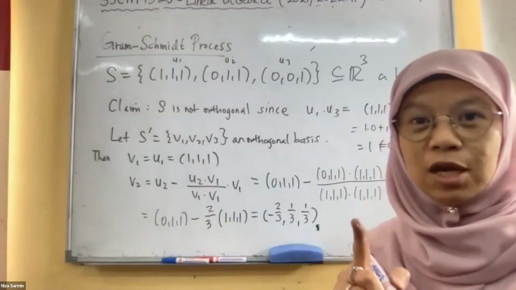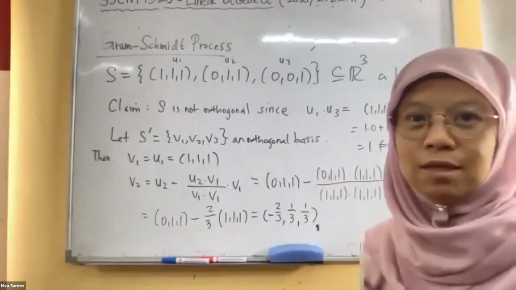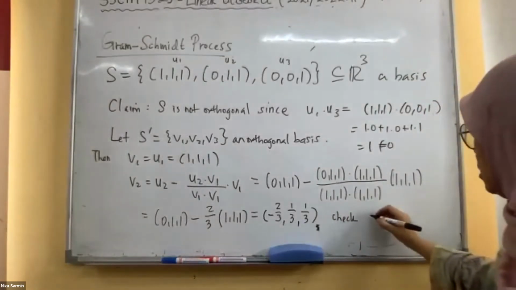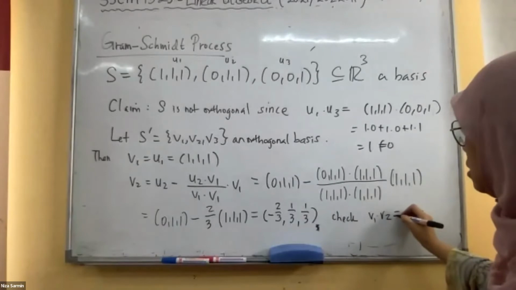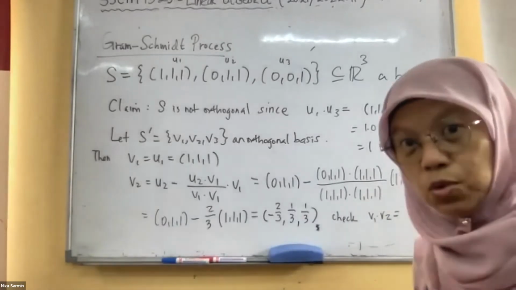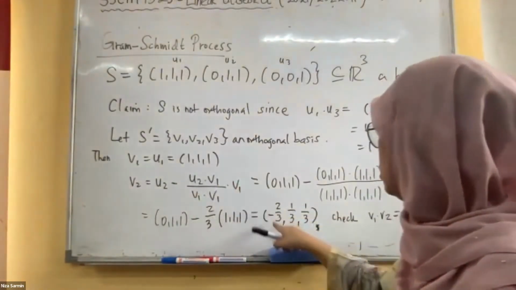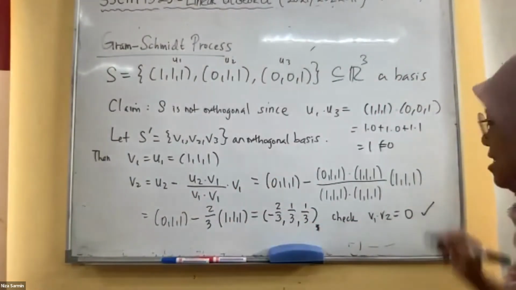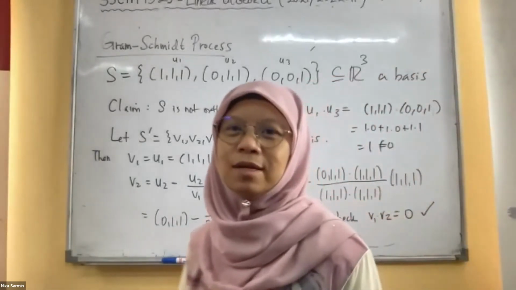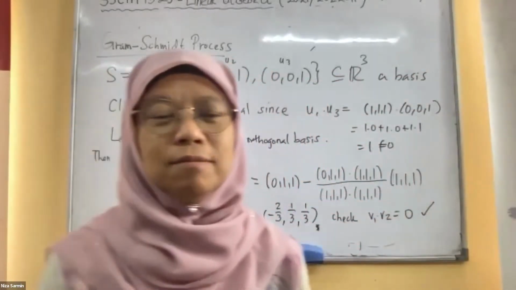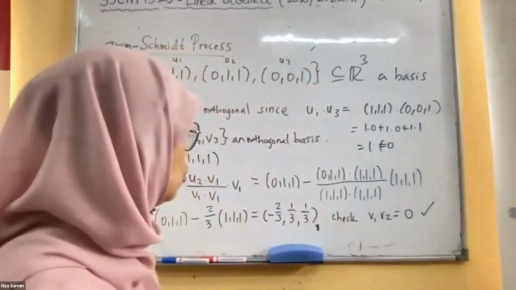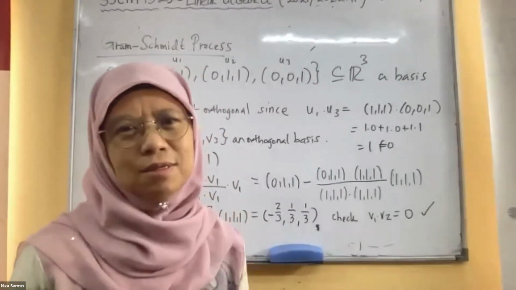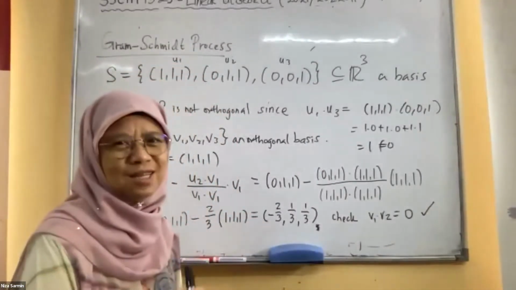You can check your answer and you can get 100% very easily. Check your answer means you can check V1 dot V2 and definitely you have to get this equal to 0. So multiply negative 2/3 plus 1/3 plus 1/3, right? This is it. I like having a check there. I want to give a hat to the V2 because I don't really like fractions. I don't want to use this in the next one.